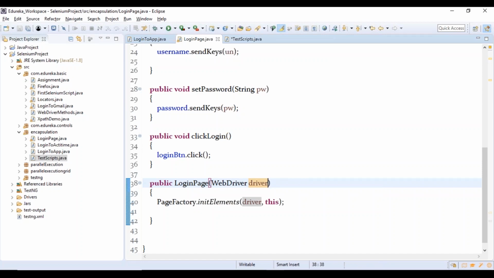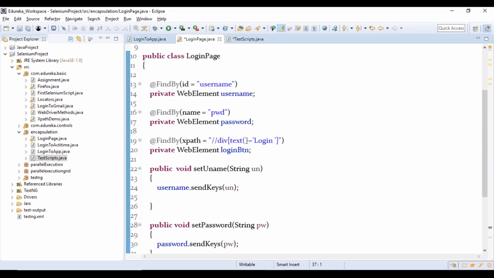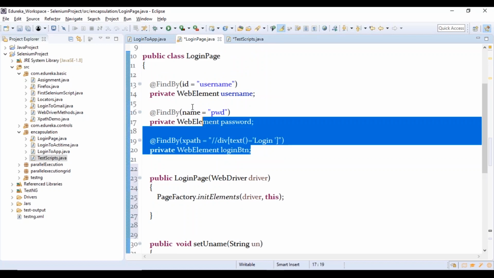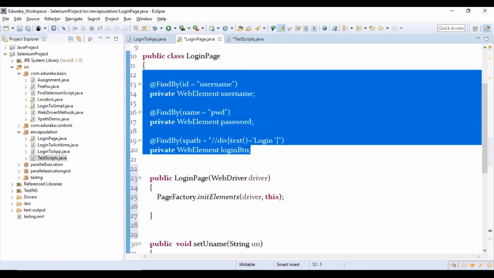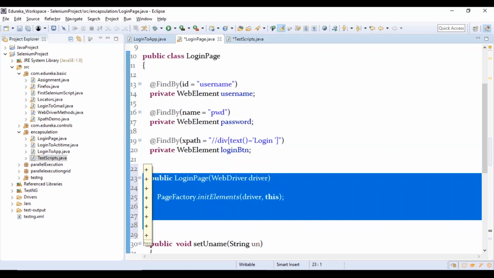One important thing that we'll have to understand is, in your Java or your Selenium, all the variables undergo three different stages. What are they? Declaration, initialization, and utilization. So that is what we are going to do here. If you see this, this can be performed at the top, right? So we are going to do it here. These are nothing but the declaration, correct? So here we are going to initialize it. How do we initialize? We are going to make use of your PageFactory class.